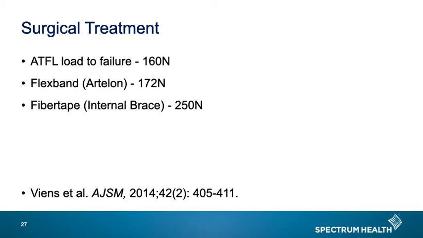So when we look at these devices we use to augment these repairs, how strong are they? This study, again done in the American Journal of Sports Medicine, was a cadaveric study where they loaded these lateral ankles and found that on average it took 160 newtons to cause the ATFL to rupture. They did the same thing with the flex band or Artelon and found it was very similar at 172 newtons, so this mimics the natural tissue. And internal brace was quite a bit stronger at 250 newtons, so this is a very robust repair and extremely helpful in those really lax or overweight individuals that need to be stabilized.